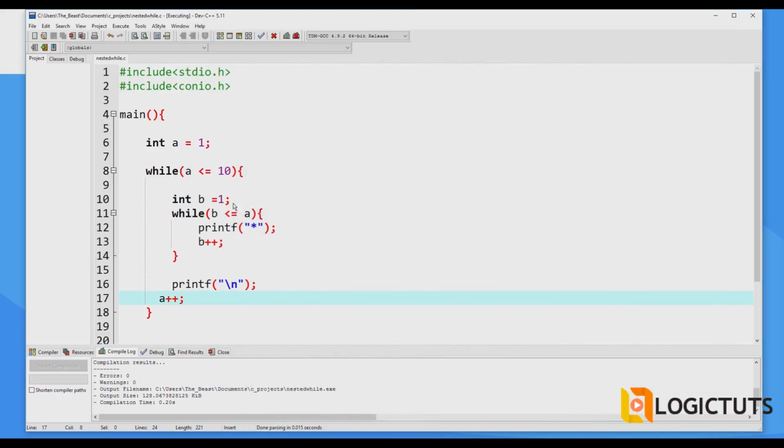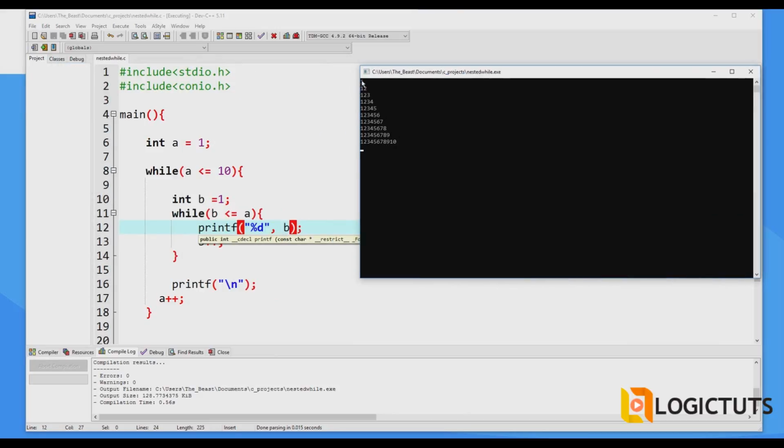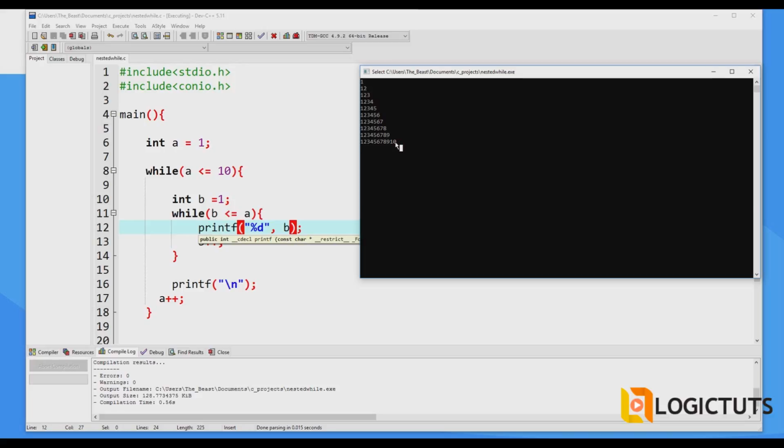Now we can also change this star to a number. For that we can just change this to b for now. Let's close this one and run it again. Now you can see we have the second case: 1, 1 2, 1 2 3, till the 10th.